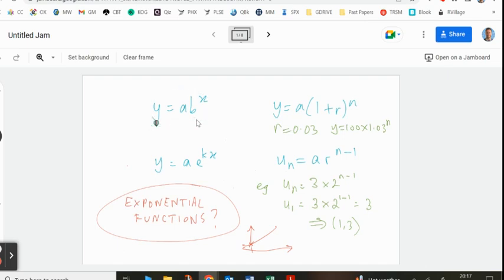Equivalently we've got this model here to the right. This is exactly the same, it's just that b is now replaced by 1 plus r. For example, this now looks like the compound interest formula where r could be 3%, and so therefore you could do 100 times 1.03 to the power of n. I've written an n there just to relate it to compound interest, but n doesn't necessarily need to be an integer in our case.